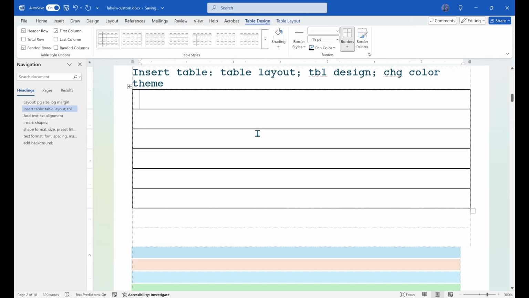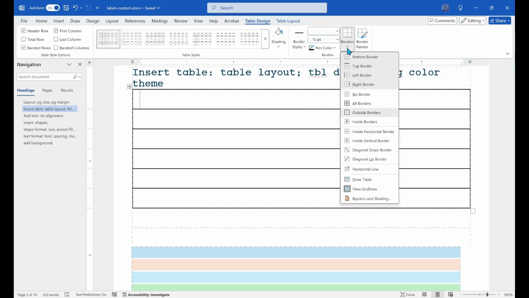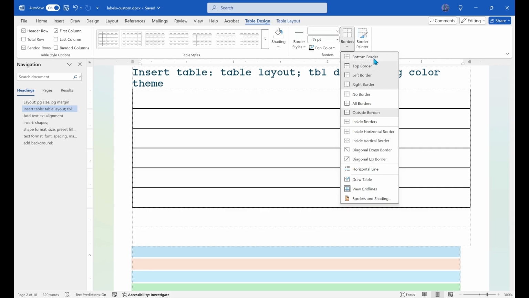Now we're going to go to Table Design. Once you open Insert, you will have these options up here: Table Design and Table Layout. First, we're at Table Design, and we're going to adjust if you want borders or not.